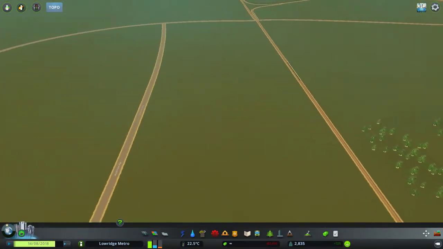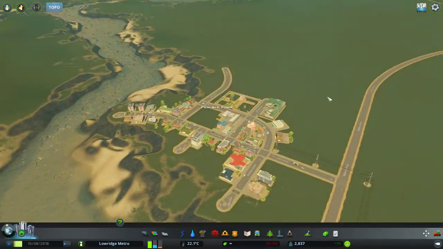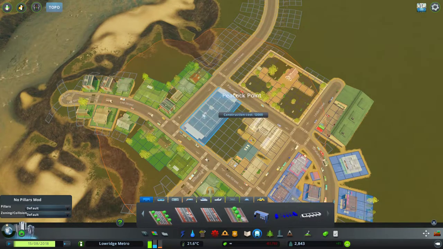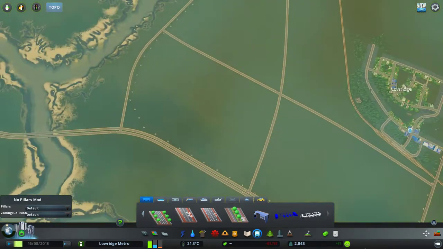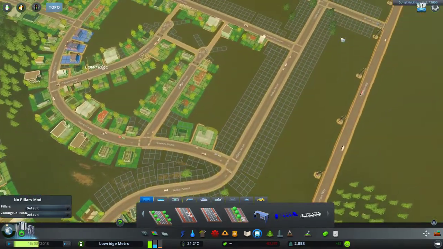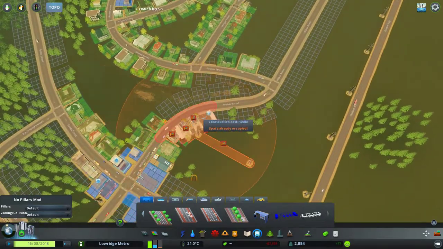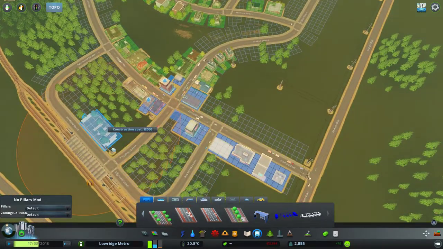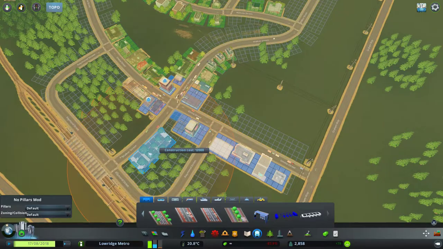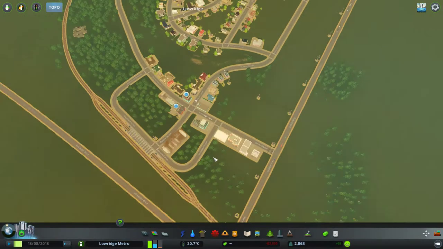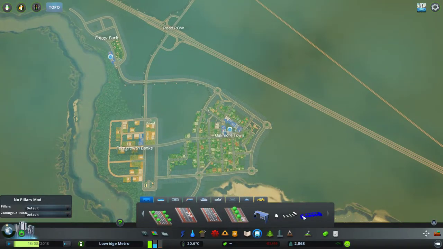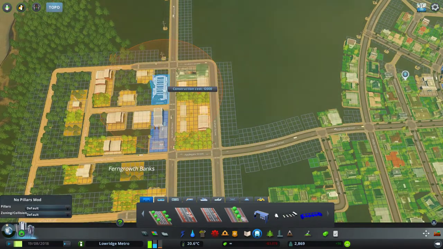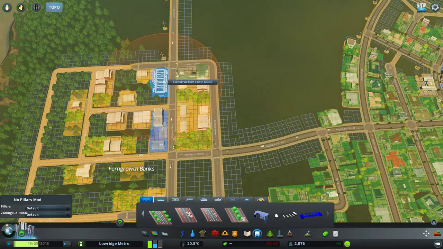And what I'll do is I will go to each one of these areas, pop in a bus station, and I'll try to stick it to the center of it. And this is how we're going to interconnect the various areas. So for now, we're not really going to focus too much on the routes per se. This one, I will pretty much put over here so that we've got a bit to work with. Yeah, there we go. I will put in another one, and I'm going to see about doing this a little bit more centrally. Let's do something like that.